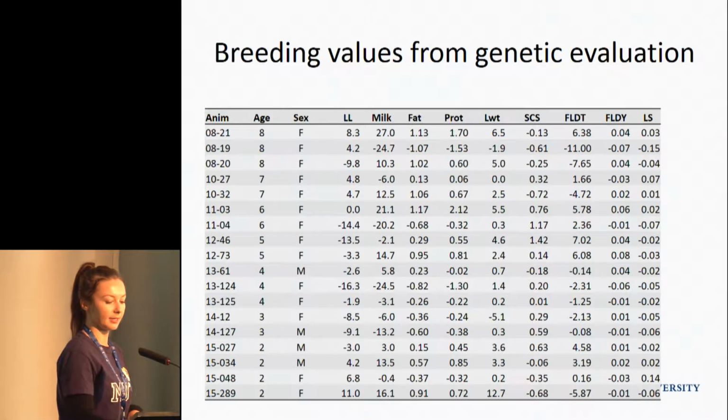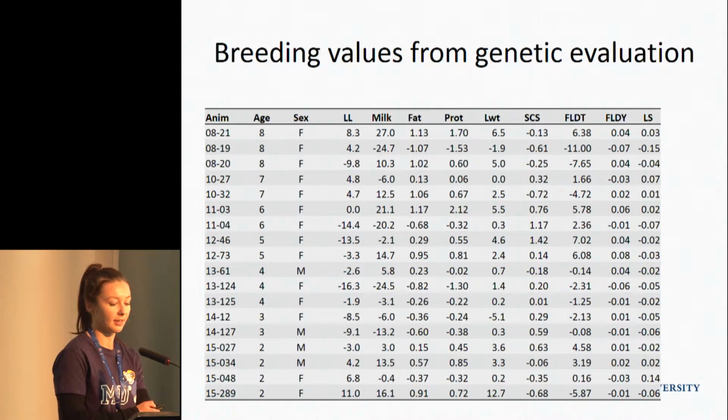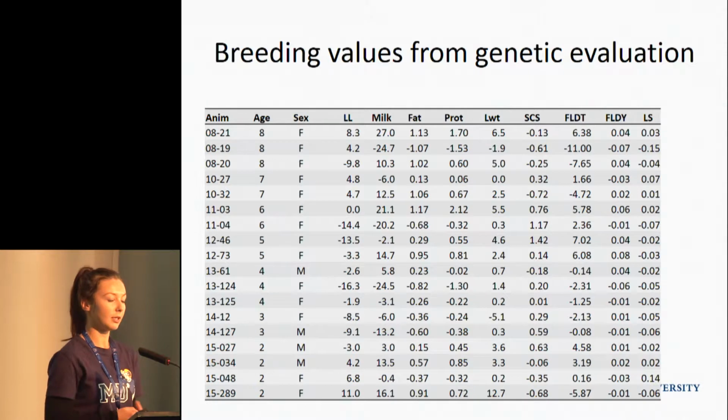But based on this, we don't know which animals are the best just looking at this. We could, however, see the positive and negative values, so we can see which animals are high producers for a particular trait, and we could rank these animals for that trait. However, we want to select the best animals overall. So the best way to figure out which animals are best overall is to combine all these traits together into a selection index, and I will show you how to calculate your selection index.